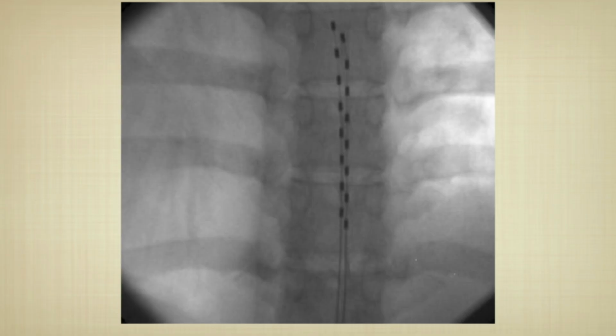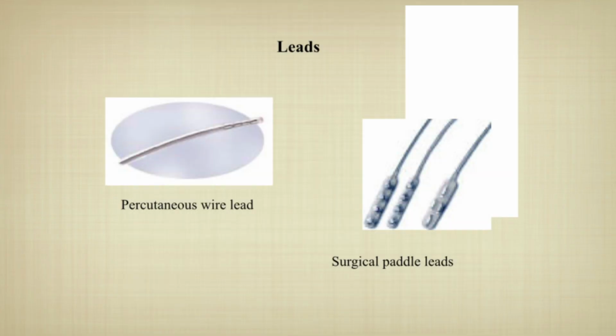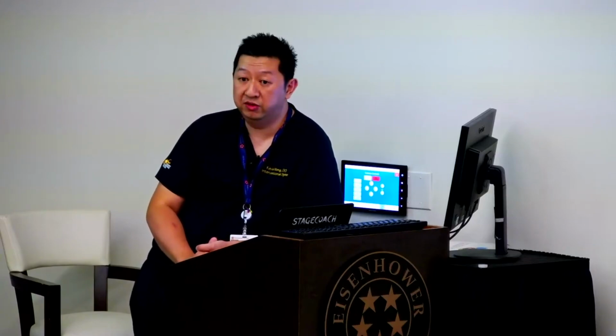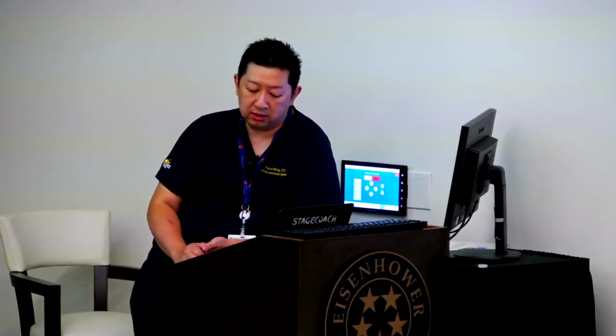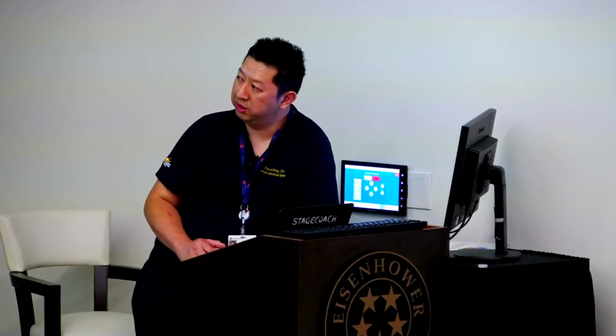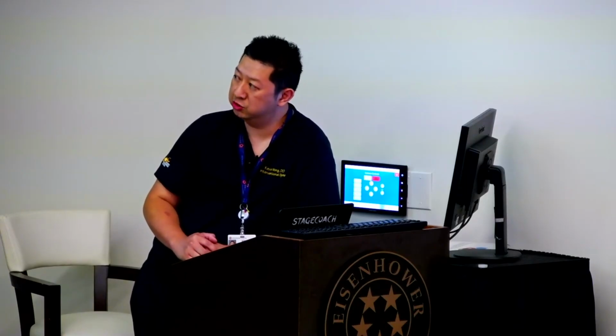That's a picture of how the leads look on the fluoroscope when we perform the placement of the spinal cord stimulator. Of course, the one that we use is the wire lead, the percutaneous lead. Some patients have the paddle lead, which is placed by a surgeon. The disadvantage is that you need a surgeon to do a laminectomy, so it's a little bit more invasive. But the advantage is that there's always the risk of migration with the percutaneous lead, while the risk for the paddle lead is much, much lower.